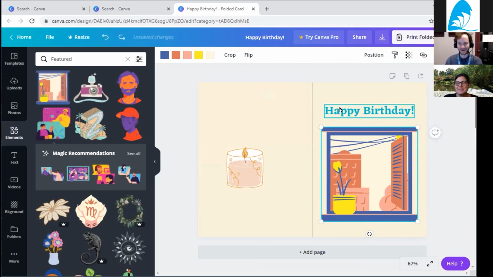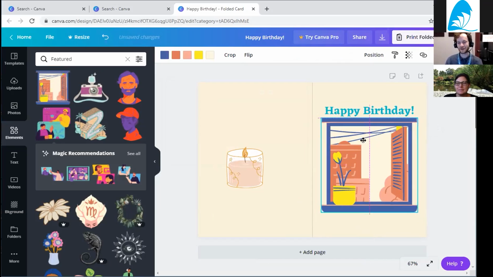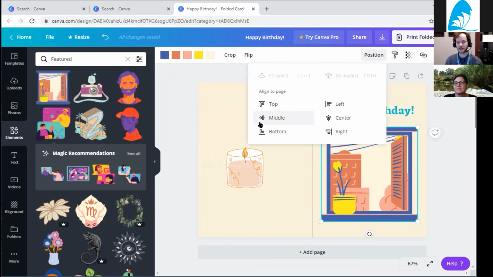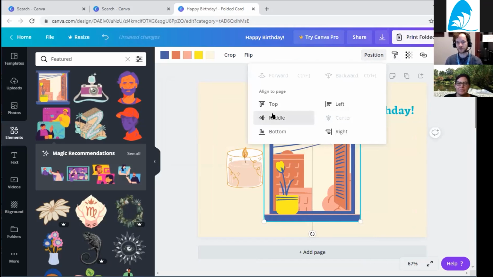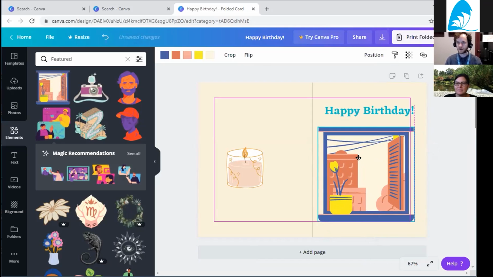I'll undo that. So that was Control Z to undo. So maybe this isn't the best example, but these guides are handy. But if they're not working for you, you could click on your object, go into position, and then say, I want this to be more centered, more in the middle, along the bottom, on the right, whatever it is. So that's a handy tool.